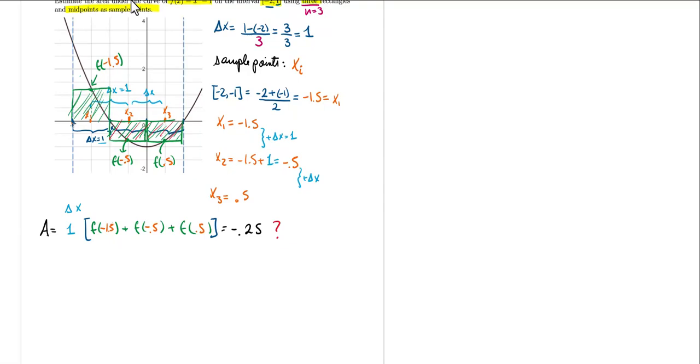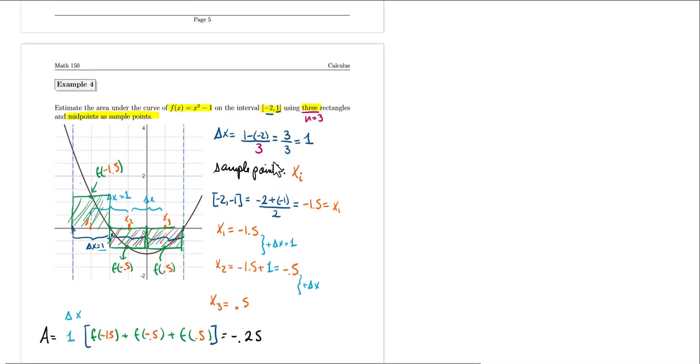Now, depending on the scenario that the function is trying to model, a negative area can have an interpretation. So let's say that the function here, x squared minus 1, was a model for the rate of change for the revenue, for example. Well, if you found out that the rate of change for the revenue was negative, what the area underneath the curve would be telling you is that you're not making money. There was no revenue. There was a negative revenue. In other words, you were kind of losing money. So negative areas are perfectly fine. Again, it depends on the context of the problem.